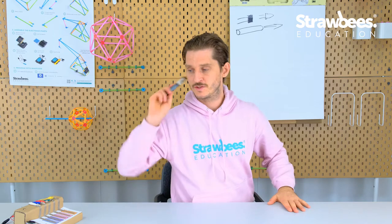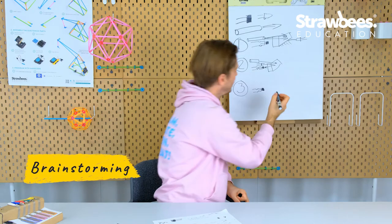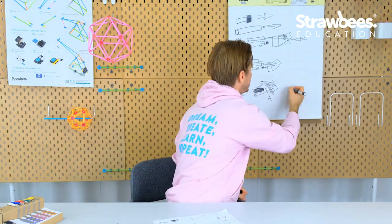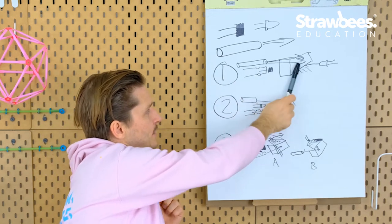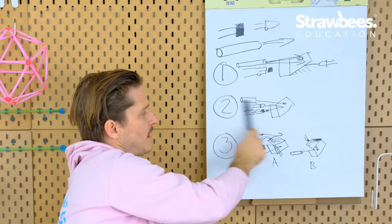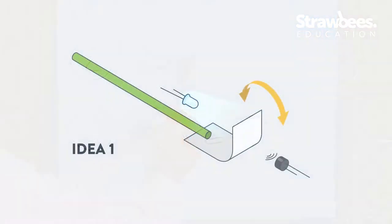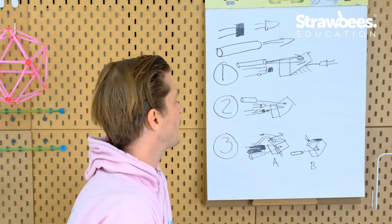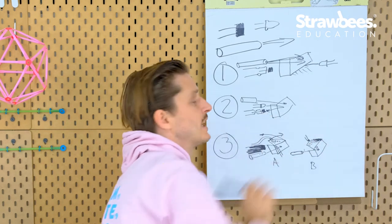So I'm gonna start putting them down here on paper. I have a couple of ideas here. Number one is a flap between the LED and the light sensor. It lets through more and more light the harder you blow. Another one is a bounce structure that reflects different amounts of light back onto the light sensor, depending on how much you blow.